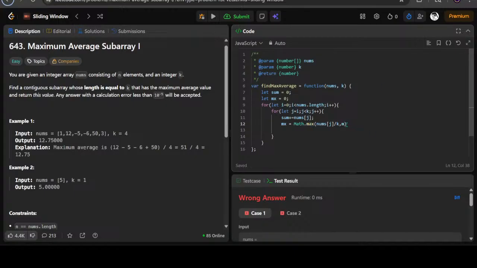What did I do? The max will be here. This is n square complexity. Still, let's see if we solve this question.